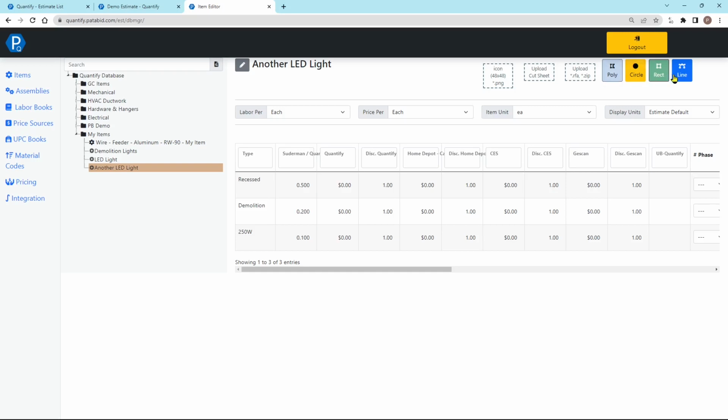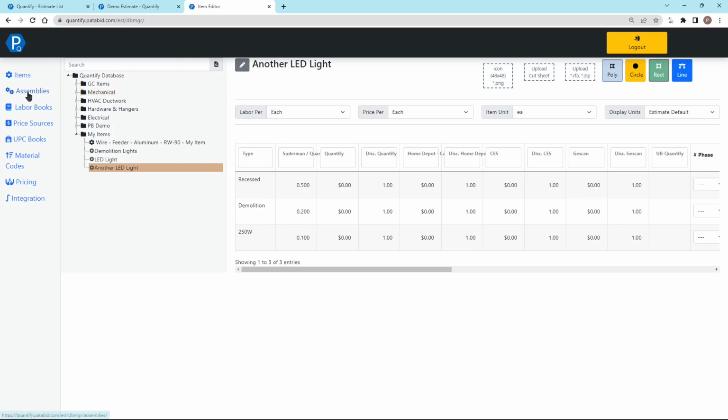The shape selections here are used as the default tool if you take off just this item. So this item is going to be taken off with a rectangle. Rectangle is always the default selection. If you were making wire or conduit as an item, you'd probably want to select the line tool. Or maybe this is a pot light and you want to make it a circular light instead. Just be sure that this is the default tool that you're selecting when you take off the item. This doesn't apply to assemblies because the assembly is filled with multiple items and it has its own takeoff tool.